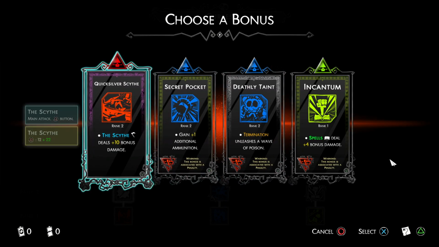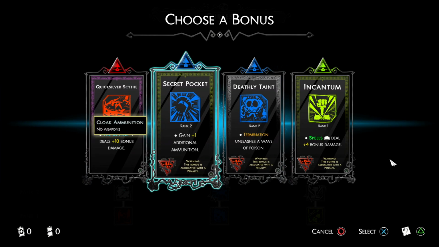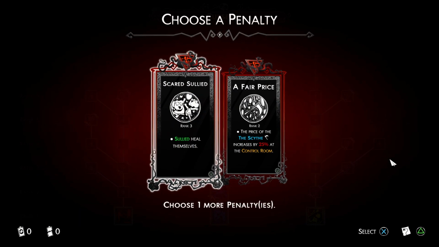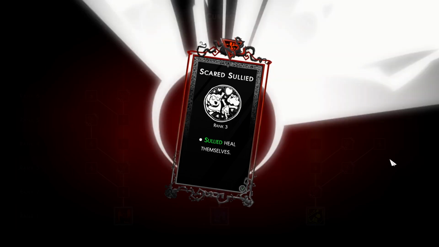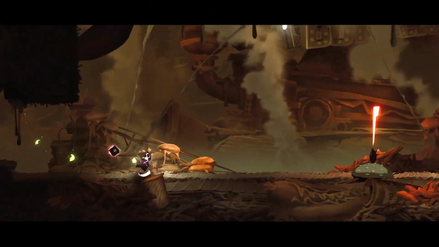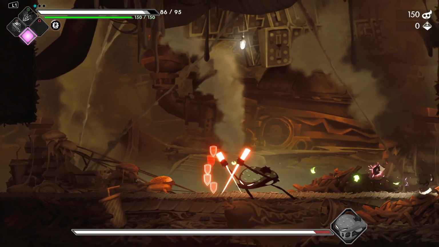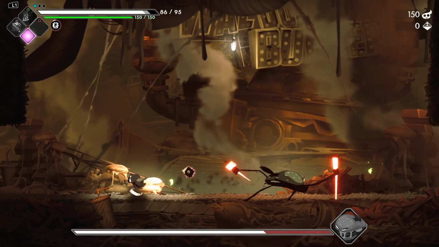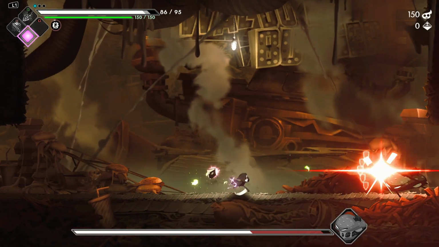Another really bad round of curses. I decided, I think, to go for the ammunition, just in case I got something like the bow. That could have been useful. Solid healed themselves, another basically nothing negative effect, and here we have the Ninja Turtle Burger thing.